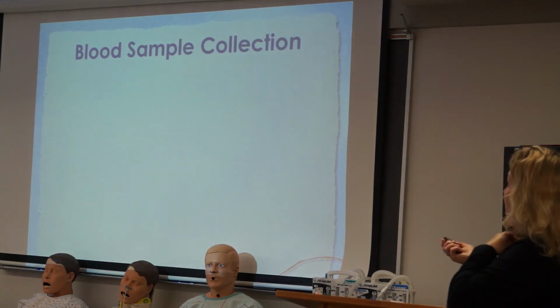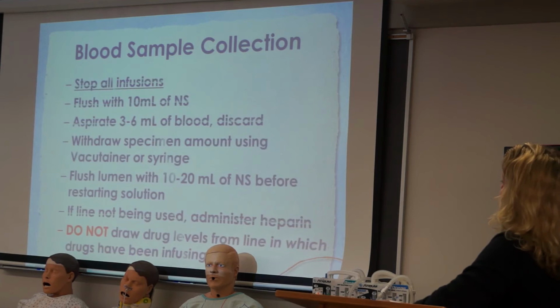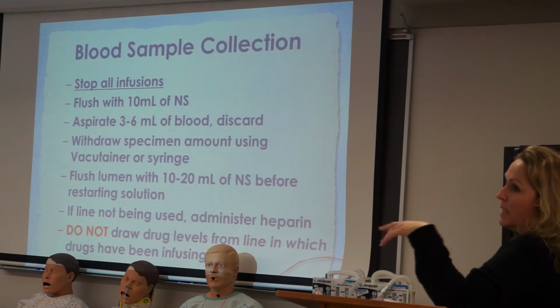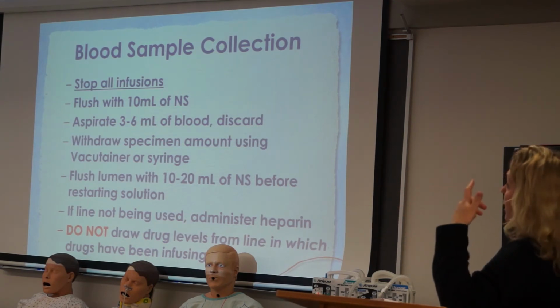All right, let's talk about drawing blood off of these. Oh, all these little things here. So if you're going to draw blood, the first thing you need to do is stop all infusions. You don't want anything infusing when you're trying to draw blood off. So you have to stop.